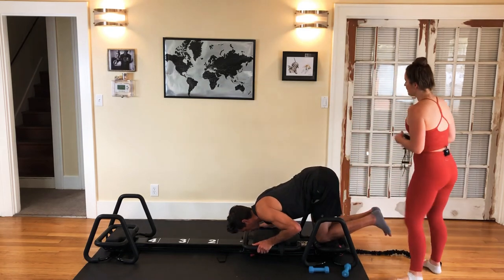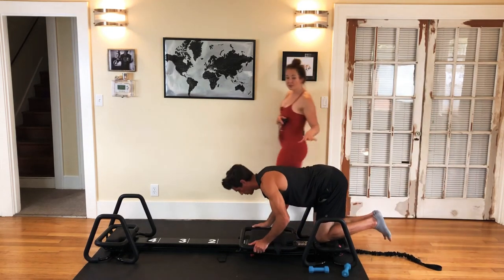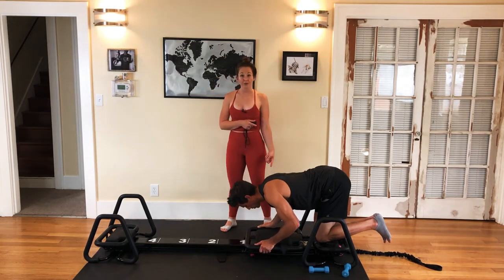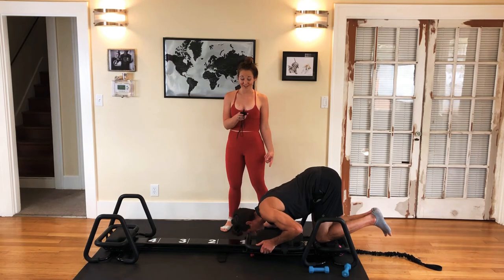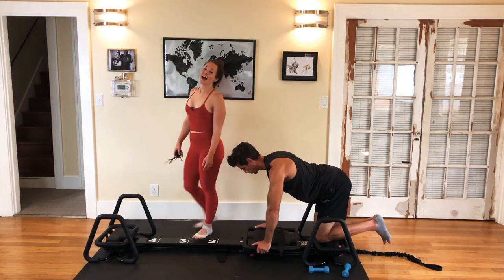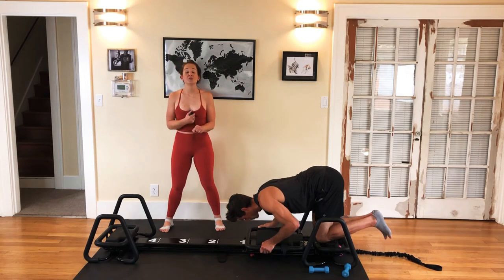Perfect. And you'll notice what happens is this puts us at more of an elevated angle as we lower into our push-ups, so it can make it a lot harder in the triceps, which is the whole point. Let's go, 10, 9. You're doing great.